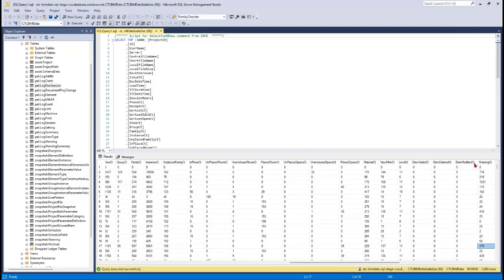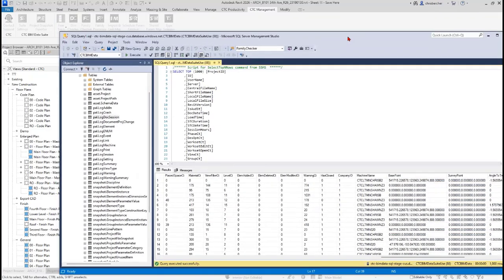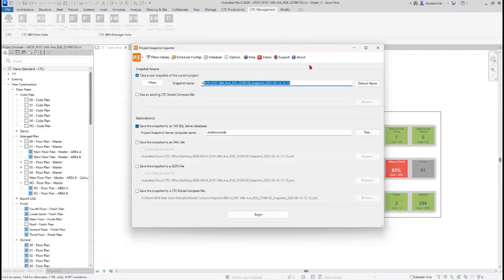So warnings, detailed warning summaries, just generic counts, kind of depends on what you want, but that's all coming in here and available within just a standard Sync to Central. What you do with it is kind of your choice, but the same thing happens on the snapshot side. They're two separate sets of tables for two different services depending on what you're working with, so you can organize it and manage it a little bit easier. So this is what the Power BI files are actually looking at for their visuals. They're actually looking to that SQL Server database.